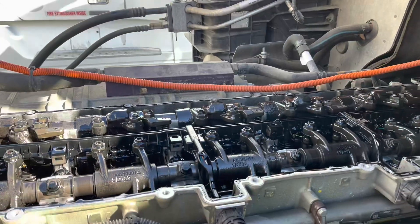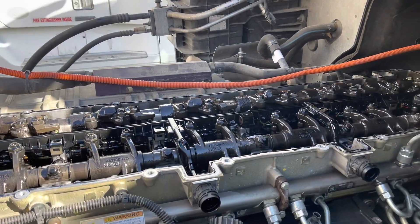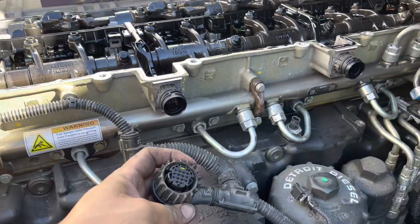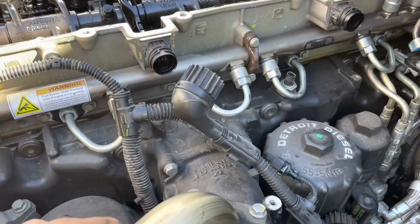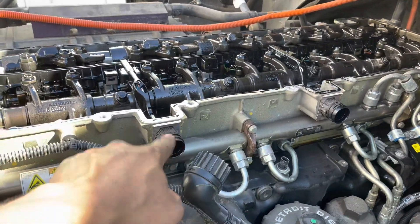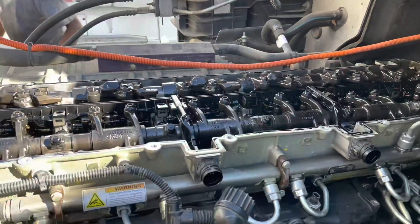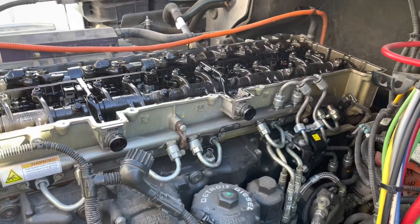Replacing the harness is not that expensive. You've got your front harness and your rear harness, and we're just going to get that done while we are here. If you don't have any issues, then keep going — you don't have to worry about it. But we had a little bit of oil, and eventually this oil will contaminate your main harness and create other problems. So we're going to go ahead and start disconnecting everything. Before you do all this, make sure you disconnect your batteries.